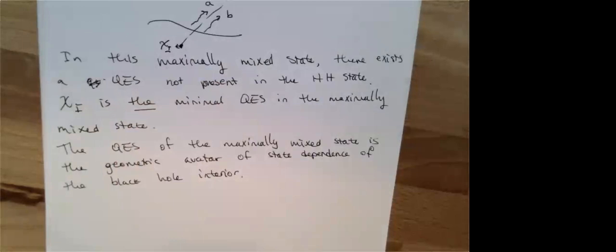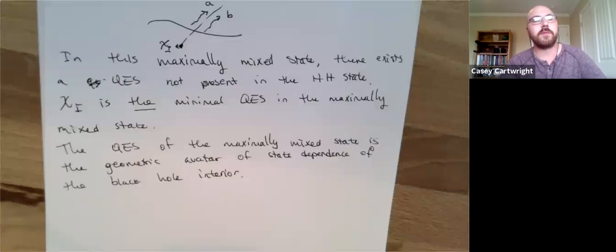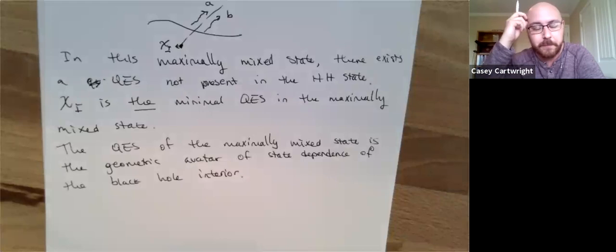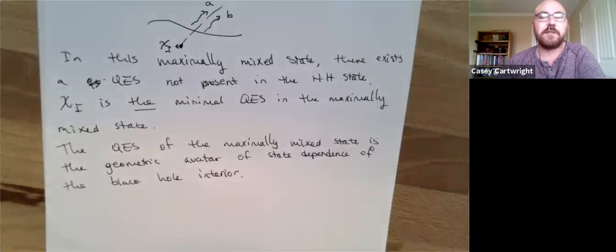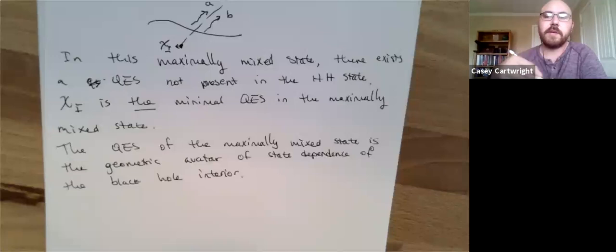May I ask a question? Maybe I have some bad intuition and you can help me change that. If I were to just think of trying to compute the area of the black hole, without any quantum entanglement surfaces or quantum extremal surfaces, then I would say it's the surface that wraps the horizon ring. Which surface? It would be an RT surface that wrapped the horizon. No such thing. Help me understand. There's no classical extremal surface in the one-sided black hole formed dynamically. There's no RT surface there. You're thinking about the Schwarzschild black hole, which is not formed dynamically. Okay, then help me understand why that doesn't work here.